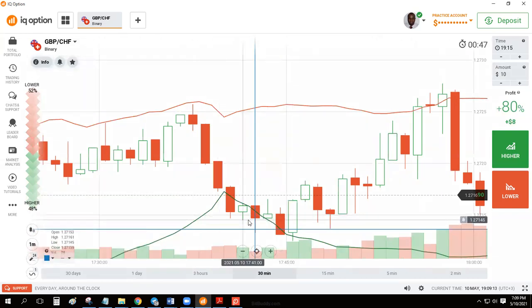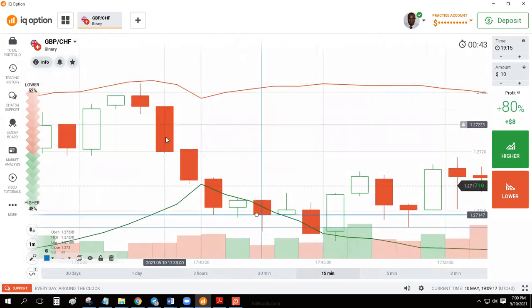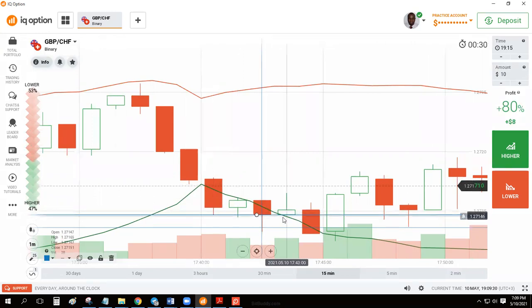You can also see the same setup down here. Market's coming from the upper band, coming down. Rejection number 1, rejection number 2. Now that also involves a change of polarity from bearish to bullish. This candle also forms a rejection. So you draw a line connecting the wicks and the body. Because this candle closes right there, immediately you buy.